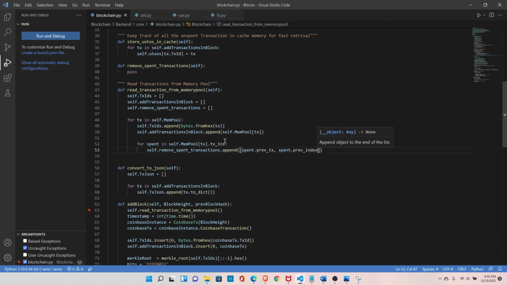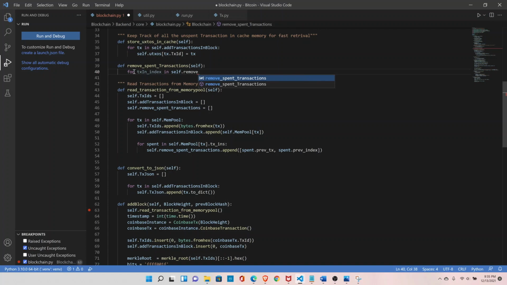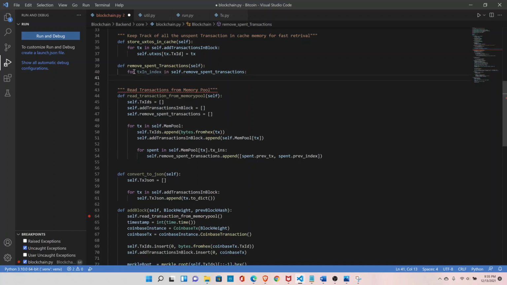Go back to the remove spent transaction function and implement the logic to remove the transactions. Open a for loop for tx id and index in self.remove_spent_transactions. We have stored the previous transaction hash and the transaction index, so we are reading it here.